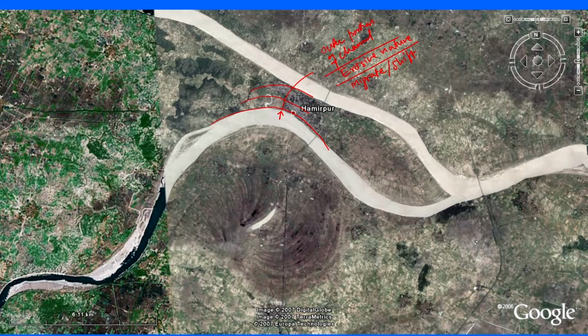Now, the only point is that in that case there is no need for this bridge over here, okay, because this channel will be disconnected. Okay. So given an example to interpret, you can give your suggestions on what will happen in such cases.